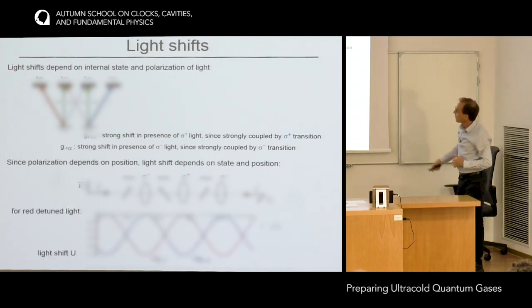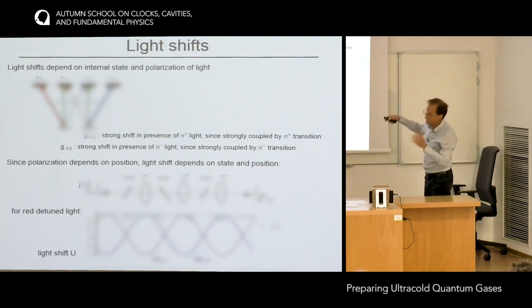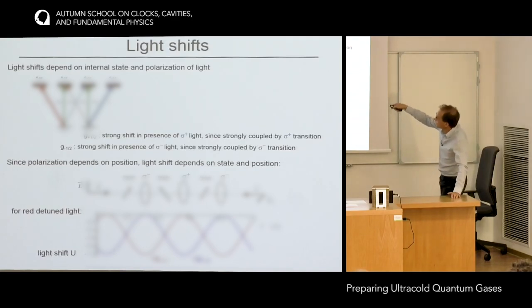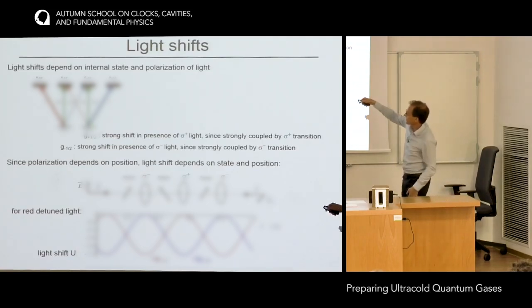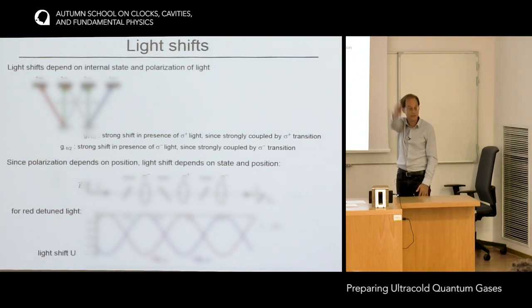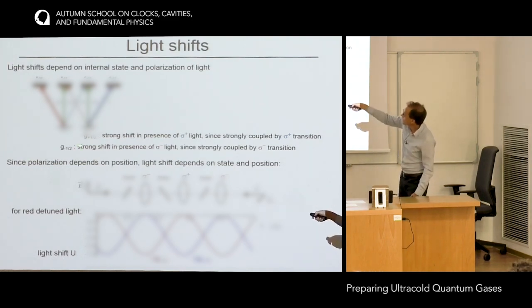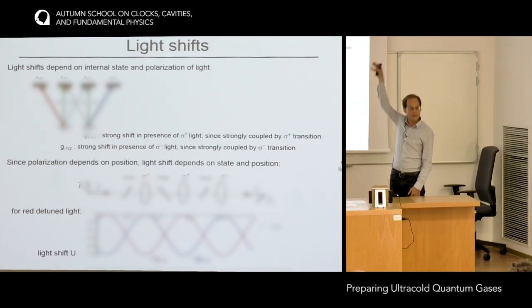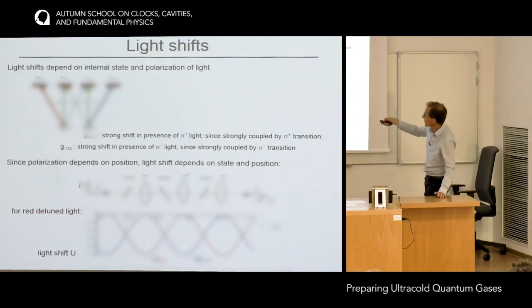And now let's walk through this slowly. Here's my term scheme with the various transition strengths. Blue are transitions which are driven by sigma plus light, where the electric field is rotating in one direction. Red are the transitions with sigma minus light, where the electric field is rotating in the other direction. I told you from the interference of these two molasses laser beams, I do have spatial regions in which I have only sigma minus and others in which I have sigma plus light.